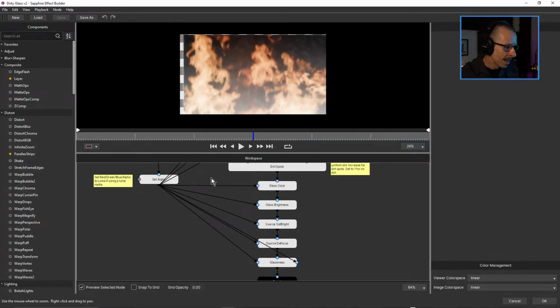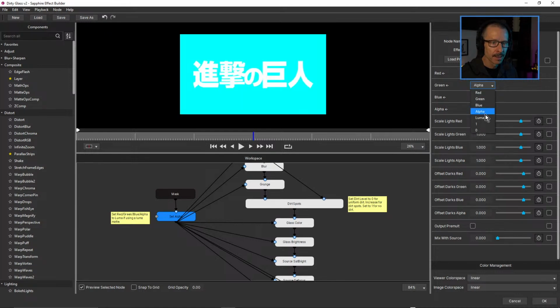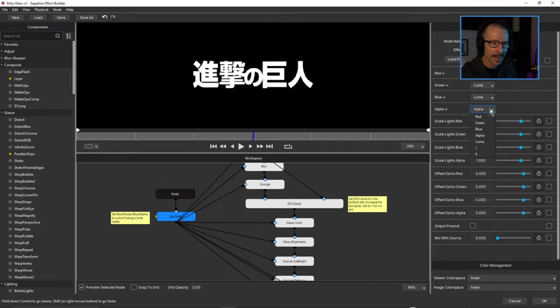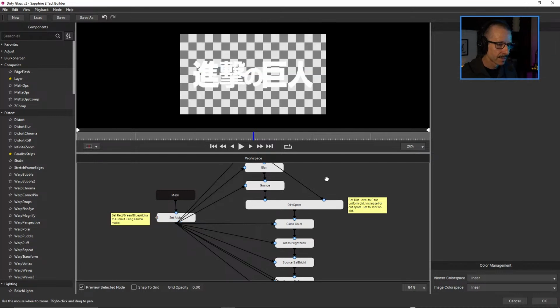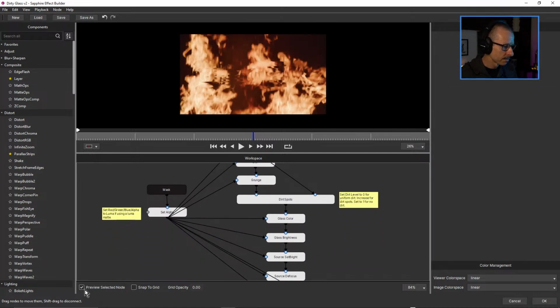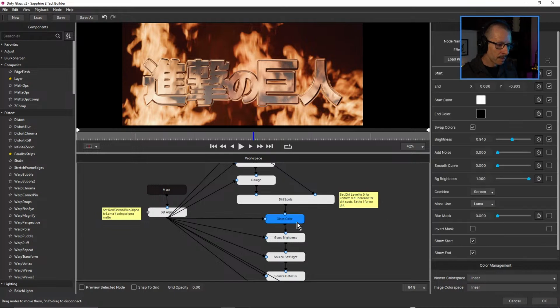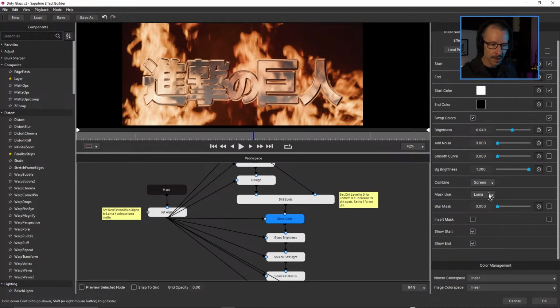Let's let that launch. Right. So now, obviously we can't use an alpha, so we've got to use a Luma. So it says here, set red, green, blue, alpha to Luma if using a Luma matte. So we'll do that. So we'll go Luma, Luma, Luma, and Luma. Okay. So now we're using that successfully, and it seems as if everything's going to work. There we go. And remember, all of these are set to Luma. So it doesn't seem to make any difference when using this channel switcher whether you have mask use set to Luma or alpha. That's interesting.